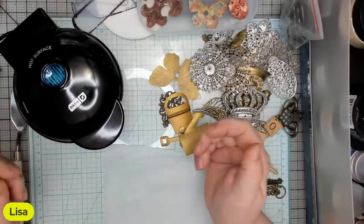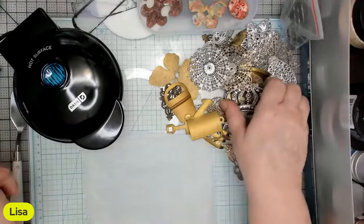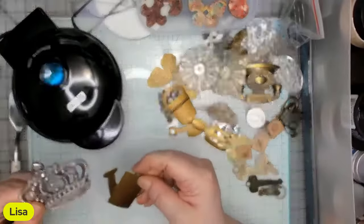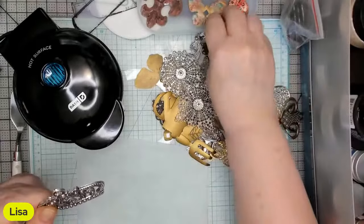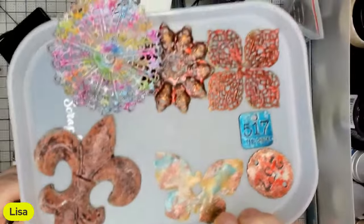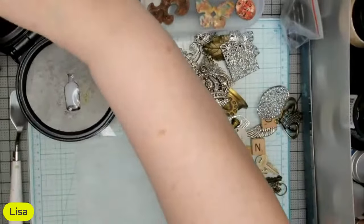Yeah, I'm ready to take it out. Okay. Do we want to do the crown? We could do the crown, or we could do these little metal pieces. I got leaves here. Like I said, we could do any. We did these. Well, that was my test. Okay, I think it's done.